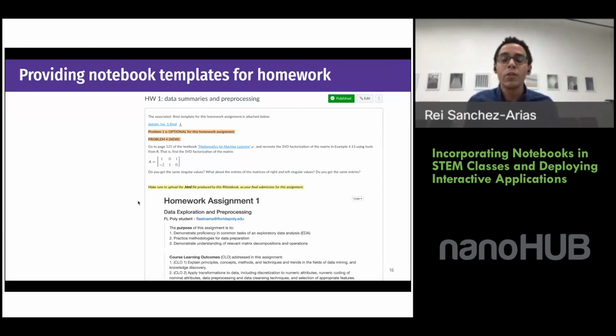So here's again a screenshot of my actual Canvas page, which is the learning management system for this class. This is the first homework where they have to solve different problems associated to data summaries and pre-processing. And as you can see, there are some notes about, here's this other problem, but there are a couple other things that I want you to pay attention to.